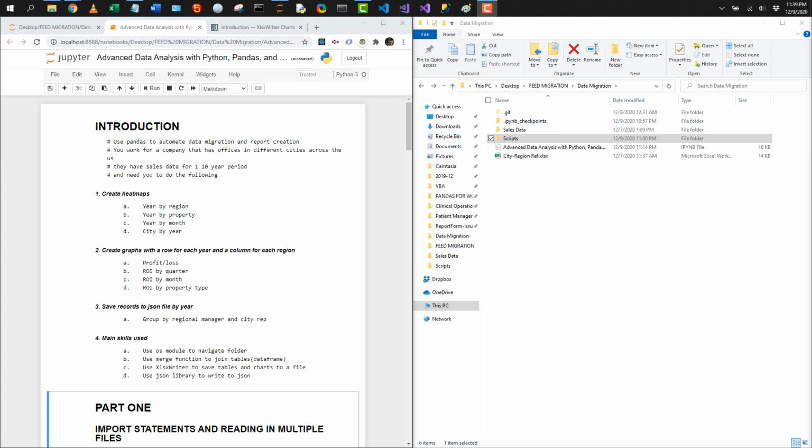I've created a tutorial on how to utilize Python, the Pandas library, and the XlsxWriter library to perform advanced data analysis.